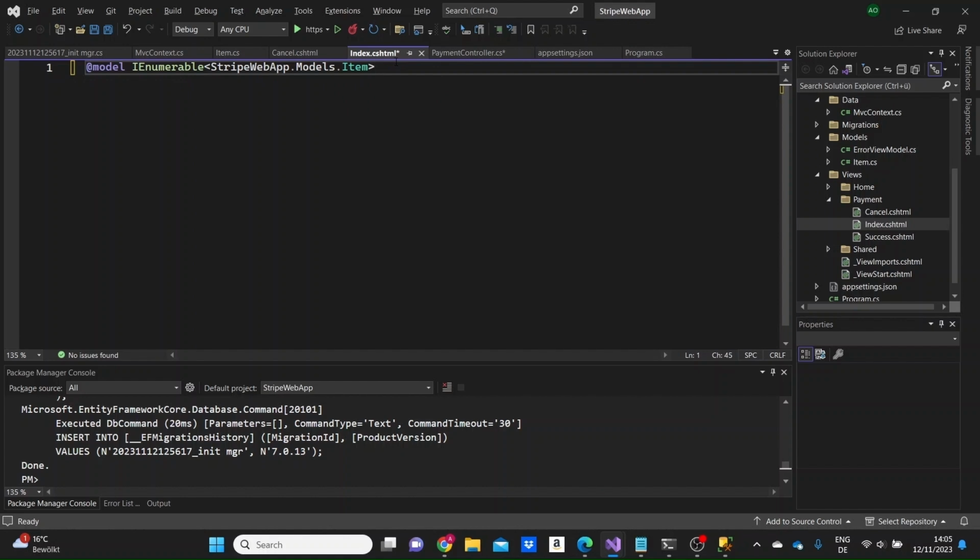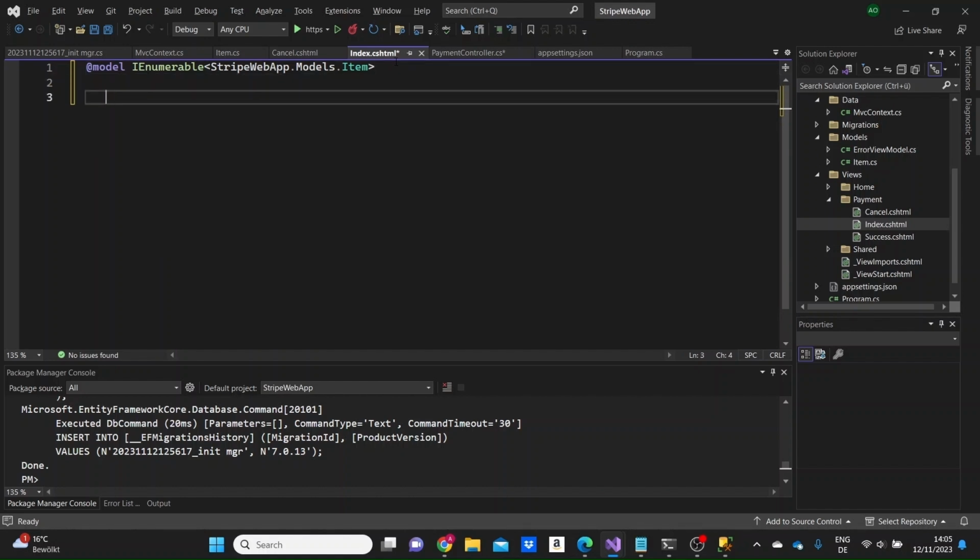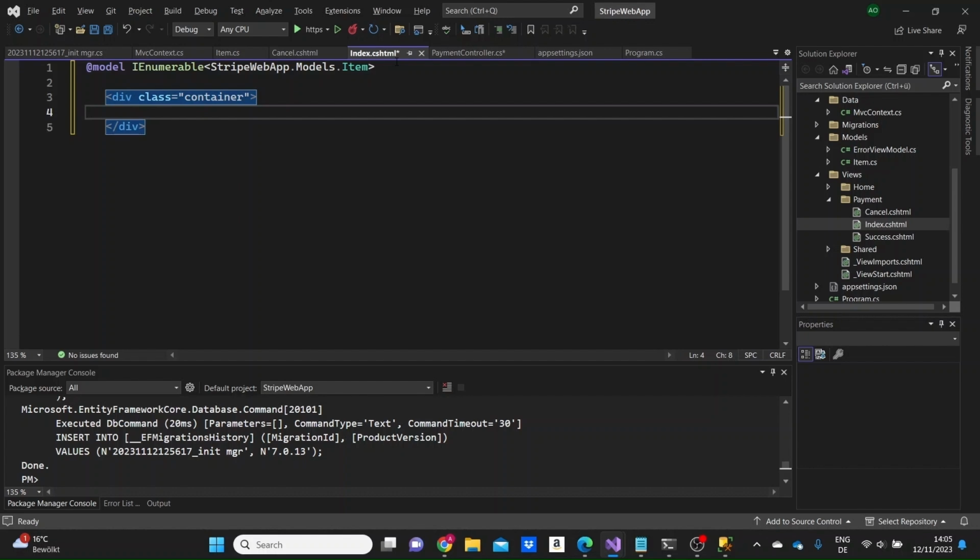Here I'll have a container div. Give it some styling, some margins and padding.